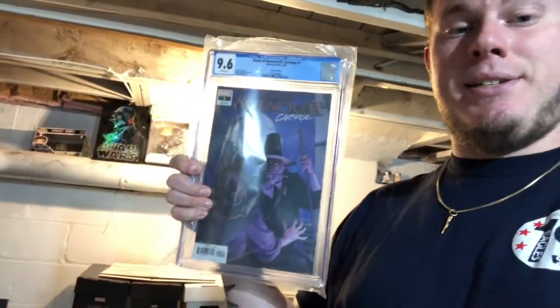What kind of does suck is that both of the Ruins books I've gotten back have come back at 9.6s. I would love to know why, but obviously at a 9.6 they don't send grader's notes. I bought both of these off Amazon — if that says anything. What I'm saying is trust in those who are going to take good care of your books.